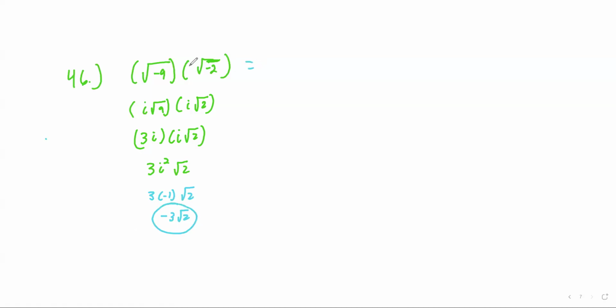Biggest mistake students make is let's say, oh, it's just positive 18, and they'll go 3, 6, 3, 2, and they'll say the answer is 3 square roots of 2, but that would be wrong. The answer is negative 3 square roots of 2. You have to pull out the i's first, simplify if you can, and then you can go through and multiply. At this point, I could do 9 times 2, which is 18, and then get 3 square roots of 2, but the i times i becomes i squared. So watch out for stuff like this. You got to take that i out before you can just do the radical stuff.